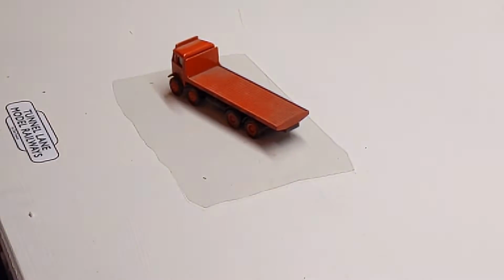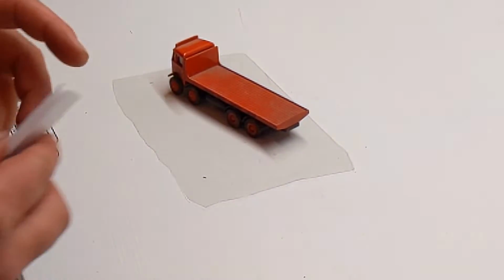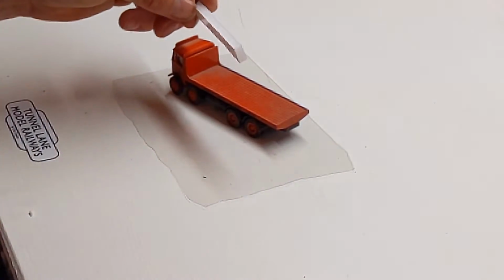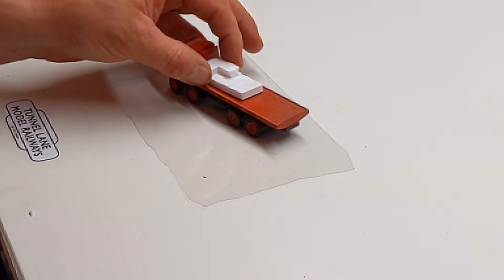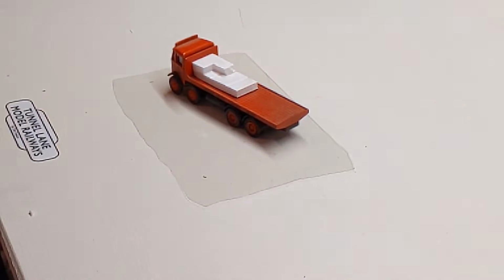With the one for the Albury, I had little loads already to go on there. But if you haven't got any crates or anything particularly to go in there, you can make something. So literally just a little bit of foam board I've cut up and made a basic load. Nothing particularly fancy. It doesn't really matter as long as you've got that box kind of shape and profile to it. So canvas wise, what do you use?